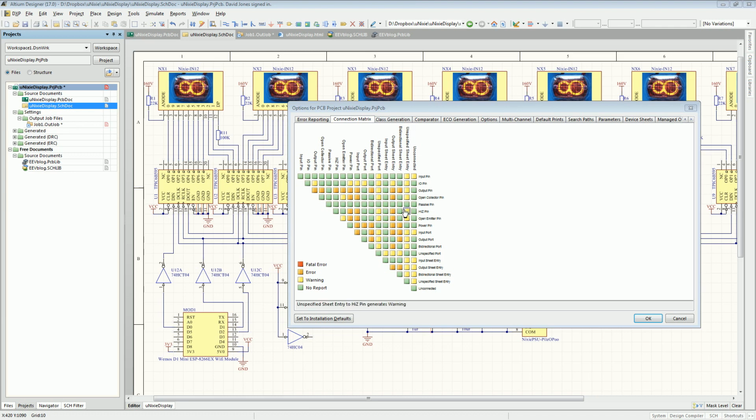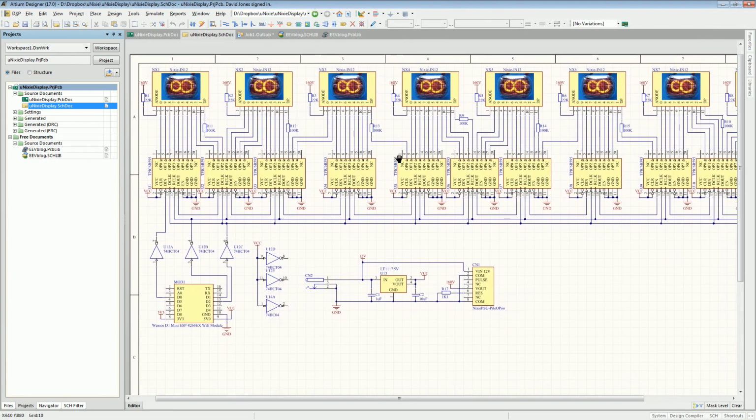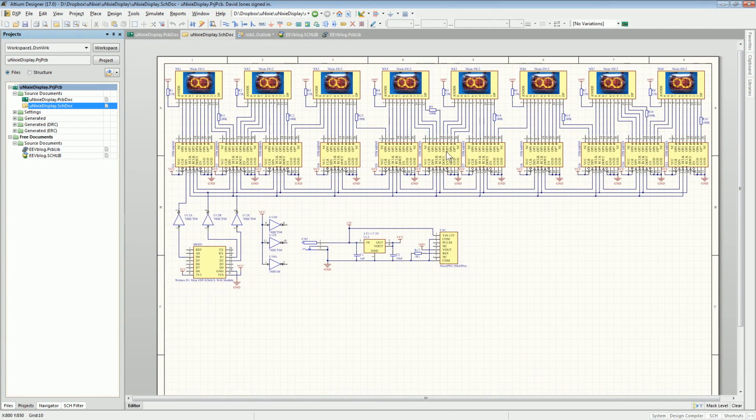We're going to talk about electrical rules checking in schematic documents, in this case using a powerful tool like Altium Designer, and just exactly what is an ERC, how does it differ from a design rule check on a PCB, and what advantages it can have. So let's get to it. Just to show you doing an ERC on a schematic like this.